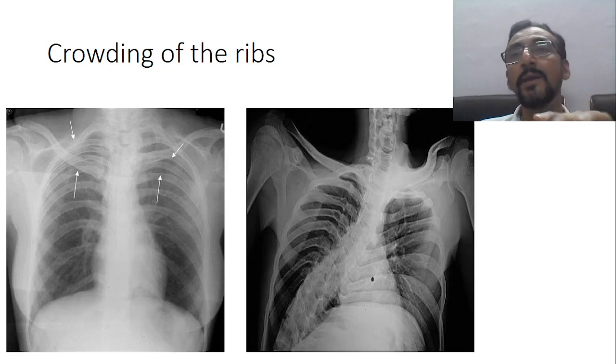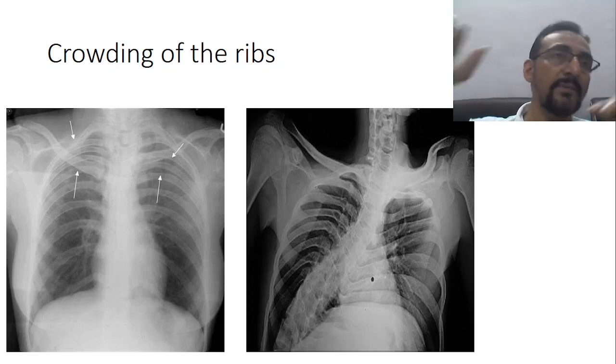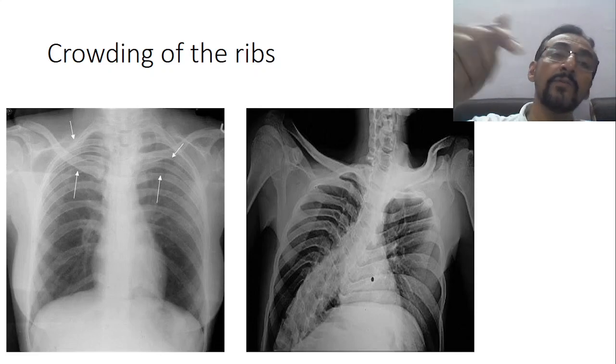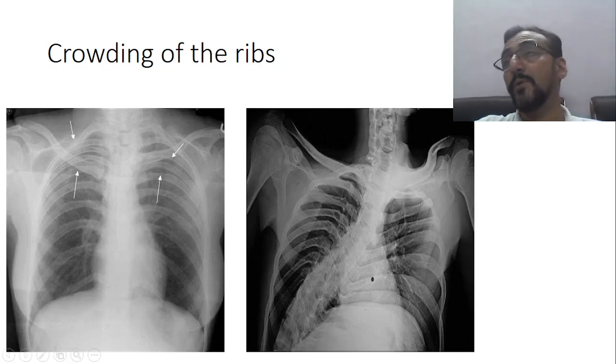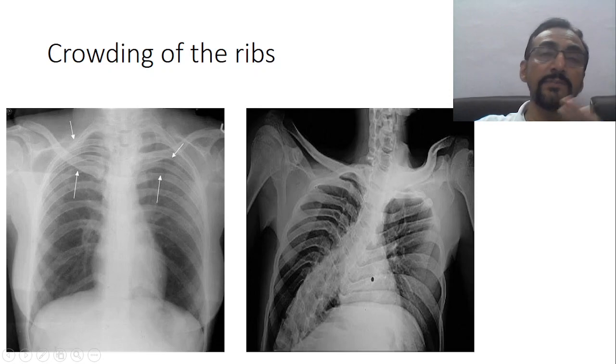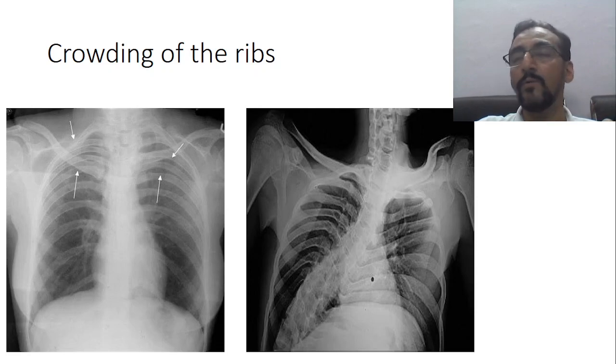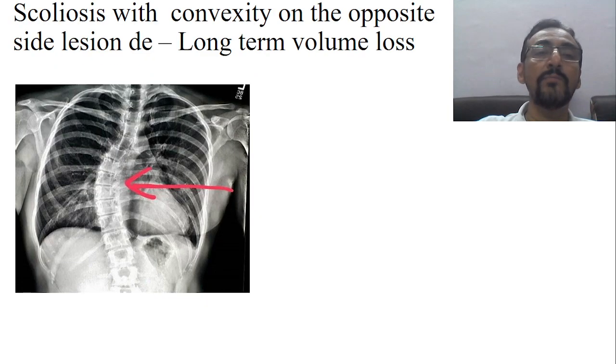There, what happens is that the bony movement is restricted, the movement of the ribs is not happening at all, okay, it has become fixed. That usually happens in case of rickets. Anyway, so now crowding of the ribs is another important thing that you have to see. In the first picture we have seen the horizontal or straightening of the ribs. Here there is overcrowding of the ribs. Volume loss, one is volume overload, another one is volume loss.